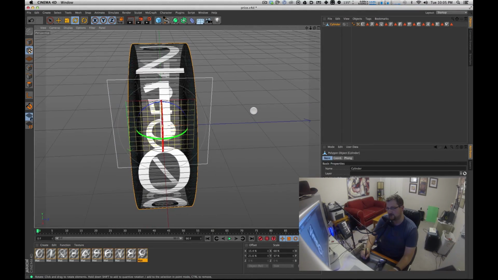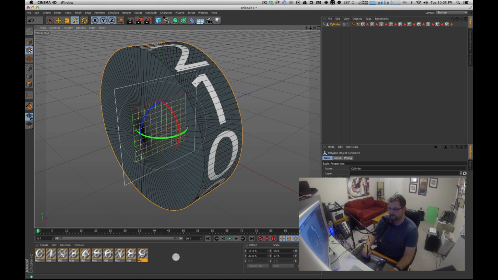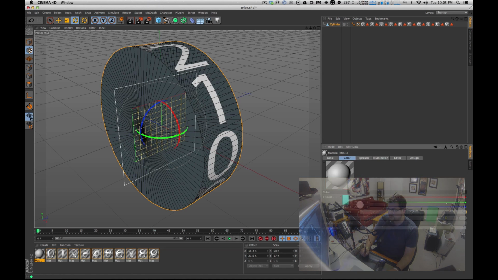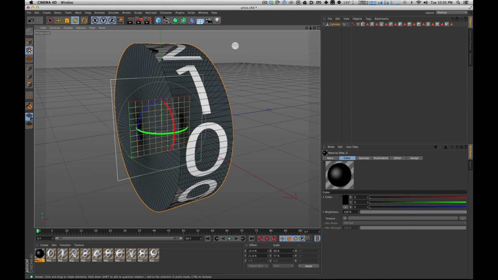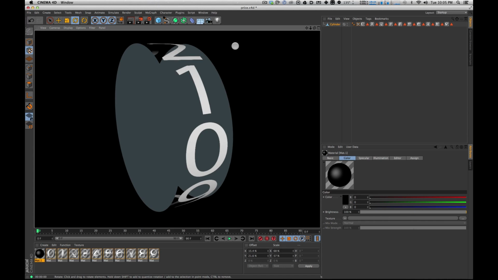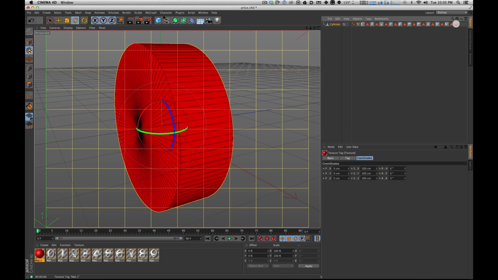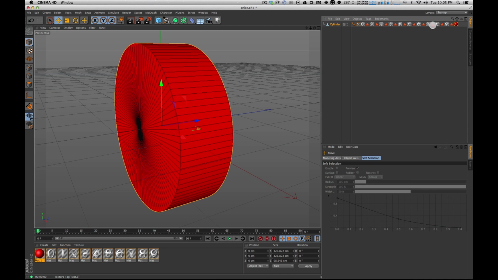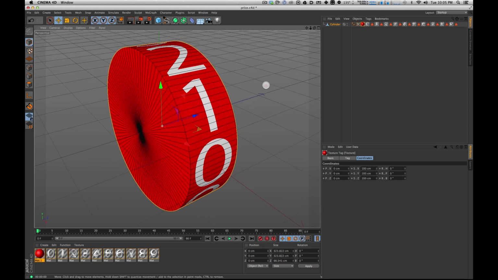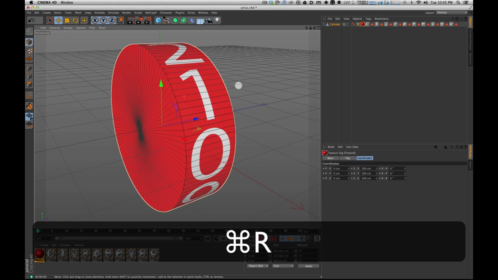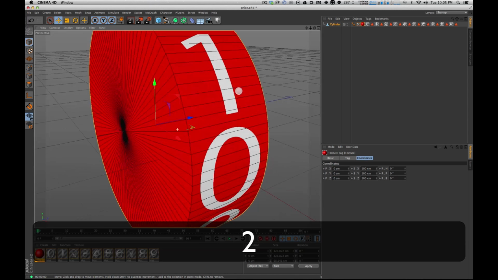Great. Now you can see through it. What do you do about that? Well, usually I would say let's put a black color in there, but when you render for the purposes of this tutorial, we just want to see what we're doing. So I'm going to make it red just so we can see. Now, all you got to do is create a texture of the color that you choose. In my case, red. Put it on the base, though, of the cylinder. See, now I put it on the top texture, it covers everything up. You want that to be the base, you want it to be at the bottom. And because we have that alpha channel in there, it shows right through.